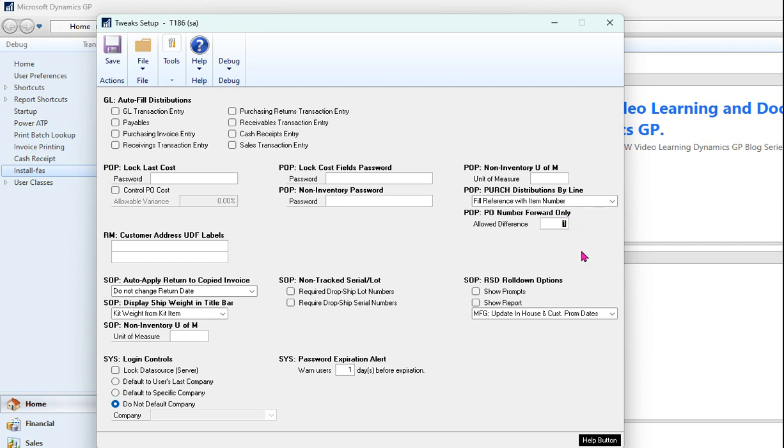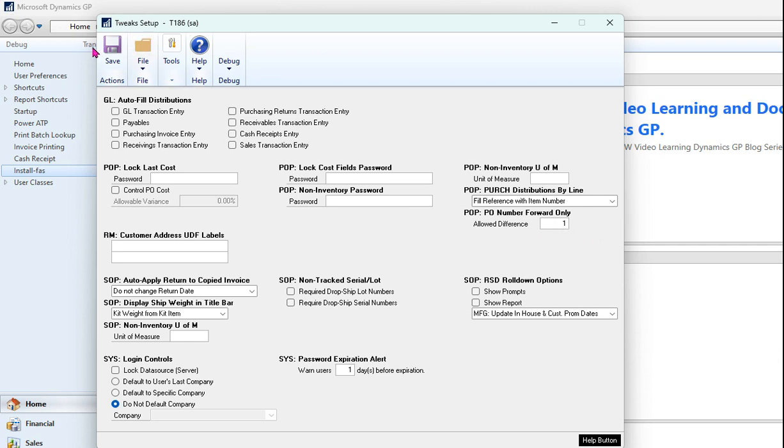And you could have it something larger than that. PO number allowed difference of 2 would allow multiple users to have PO numbers and then release both of those back. So you can do 1, 2, 5, something like that. It does allow up to 999. Allowed difference of 0 would mean that it can never release the PO number back, so that every time you start a PO, it grabs the next PO number and it's going to increment. It would create a lot of gaps in the sequence.